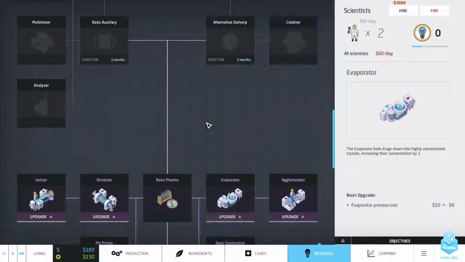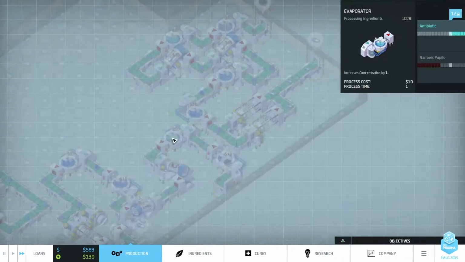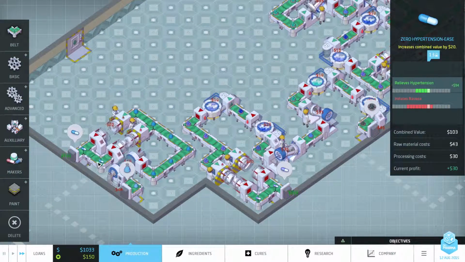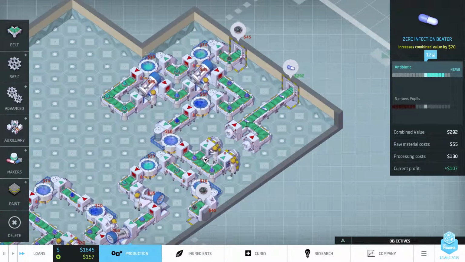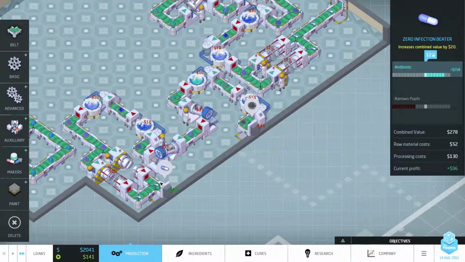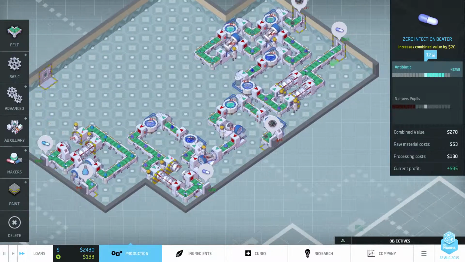Alright. Pick up another scientist, and then we're going to go ahead and start researching the creamer. So that could be good for curing some infections later on. We're up to 30 bucks a month on this one now, so I think enough of the AI abandoned the market that it's actually worth something again. You know, we won't want to set up another line of it, but for right now, we're actually doing pretty good. 96 bucks on our infection beater pills.